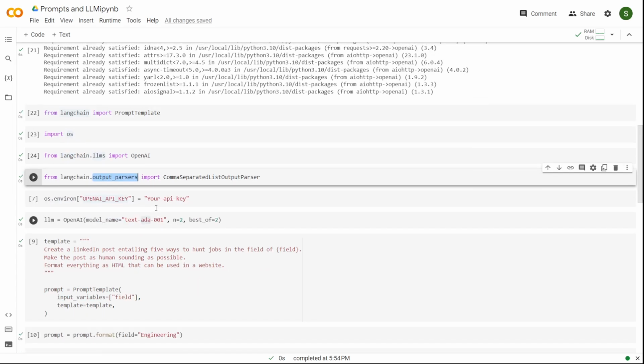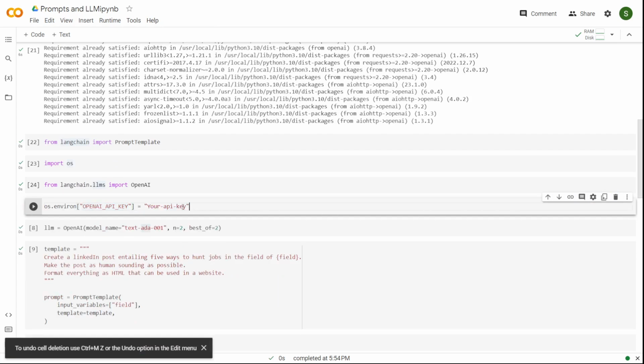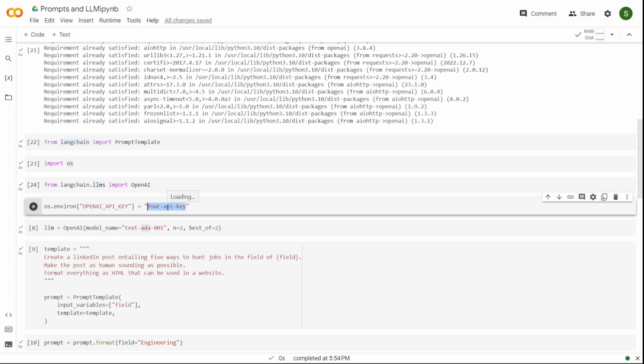Okay, so let's delete it actually. After that, you need to write os.environ, and in this you need to write OPENAI_API_KEY equal to your API key. If you do not know your API key, you need to go to the playground, and from there you need to bring in your OpenAI API key and paste it right here.